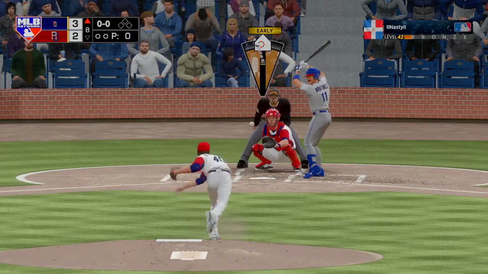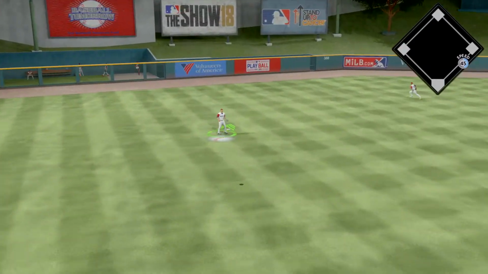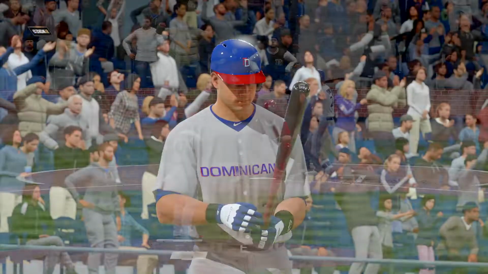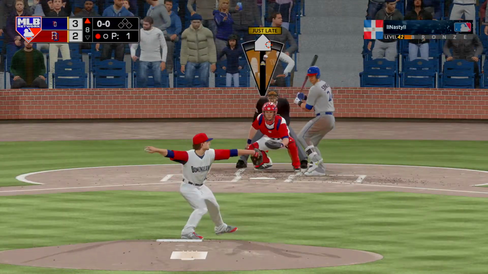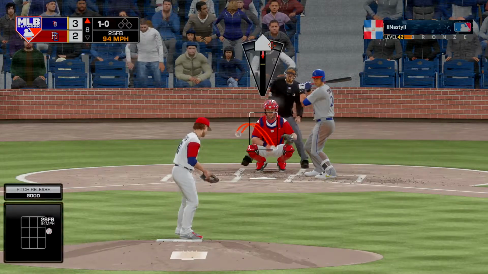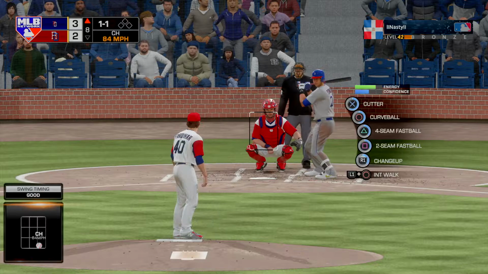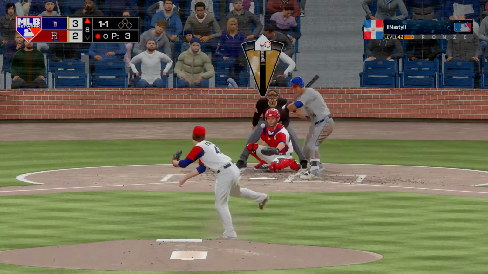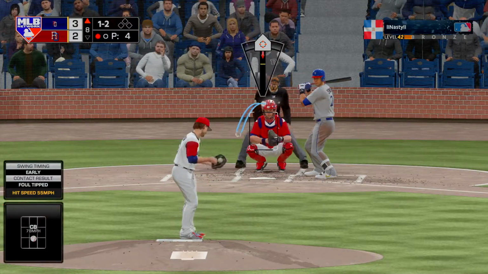Now here it comes. Pulls this one in the air out to left. Mancini moves over, and he hauls it in for the first out of the inning. Settling in now, Gary Sanchez. No hits to this point. There's a fastball to start him off, but that misses for ball one. Farquhar is on the shorter side as a right-handed pitcher at 5'9" tall. His arsenal includes a cutter, a curve, four-seam fastball, a two-seamer, and a changeup.